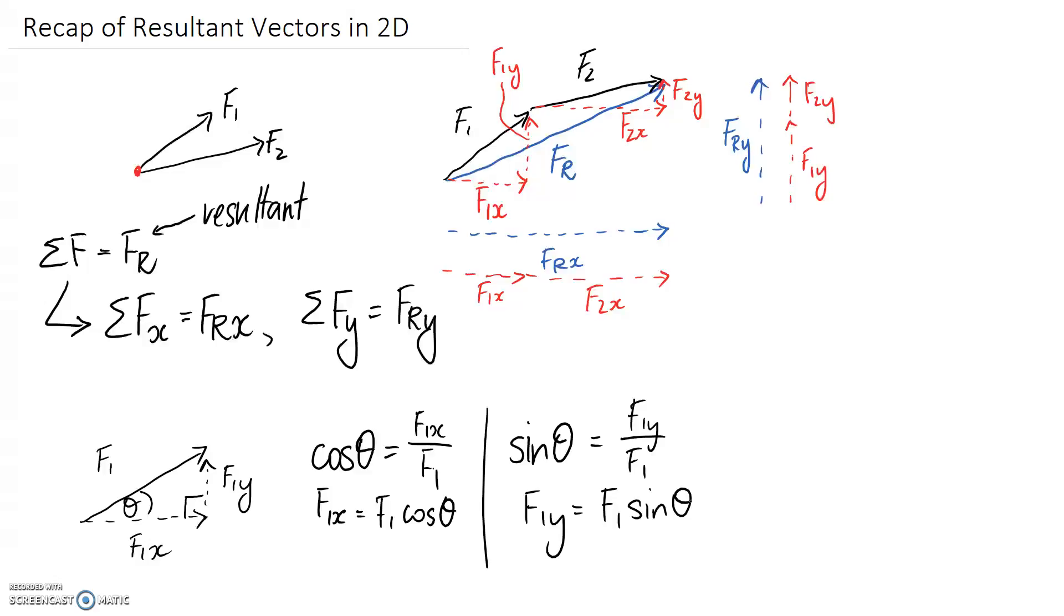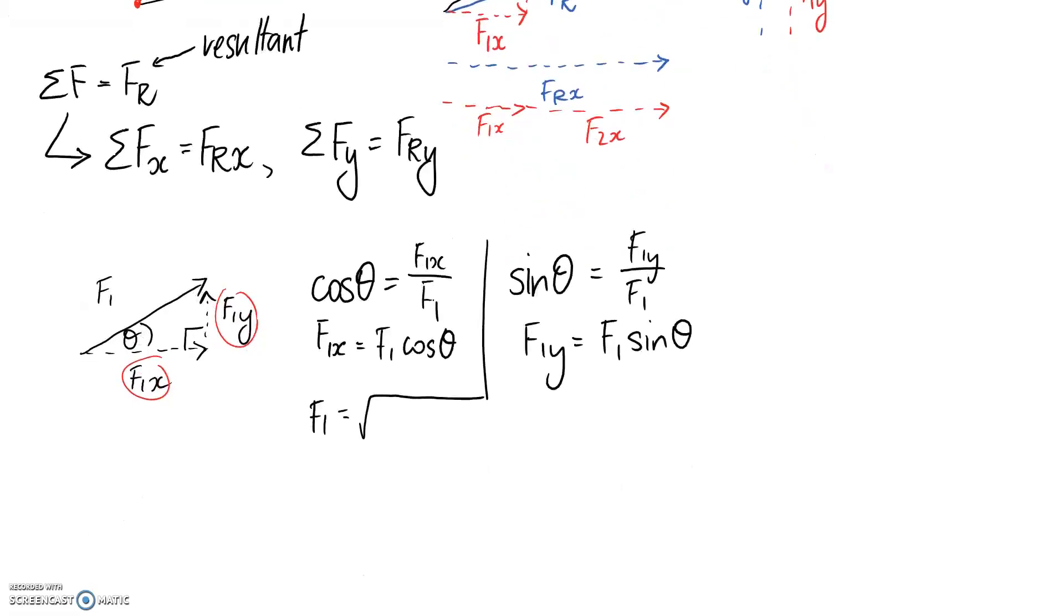So the final thing is what happens if instead of being given F1 and theta, you're given just the component forms, these two here, and you want to go back and find what F1 and theta actually are. So again, because this is a right-angled triangle, and it always will be, you can use a rule that's applicable for right angles only, and that is Pythagoras' theorem. So here we have, basically this is Pythagoras' theorem, which is a squared plus b squared has to equal c squared, except that we've rearranged it. In this case, c is the same as F1, the hypotenuse. We've taken the square root of the two components, b squared and c squared. And that's how we can work between the two different forms.